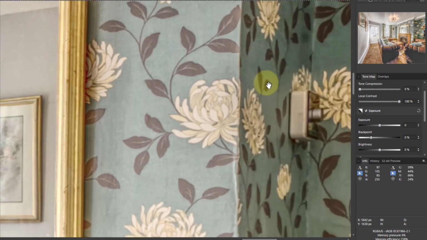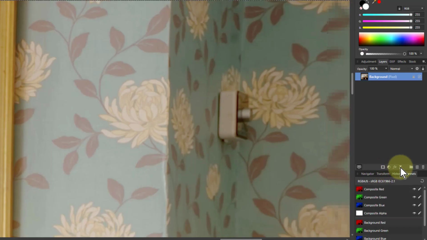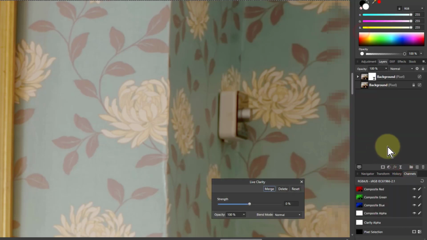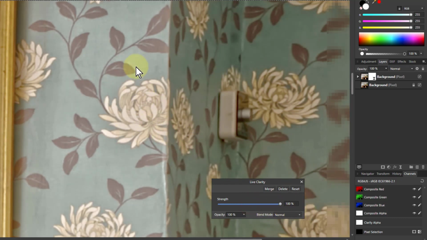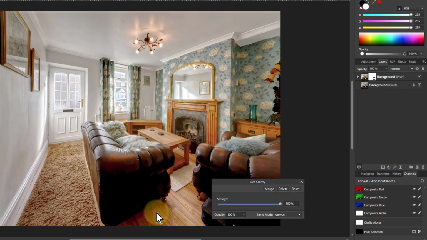Let's have a look in here. We can see where we've got these flowers. If we turn this down and we turn this up, you get an enhancement effect here. I'm going to cancel this out for now and just look at this again with clarity. I'm also going to do a Control J to duplicate this, and you'll see why in a moment, because I'm going to go to Live Filters and Clarity. If I turn up the clarity here, there's more contrast within here. There's no actual edge effect, which is great, because when you try to create this with sharpening, you get edges, whereas this is across the whole thing. Let's go out here. So that looks better as well.